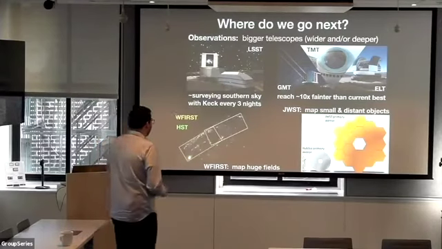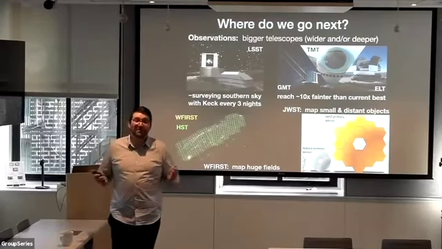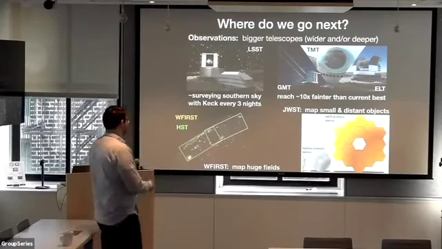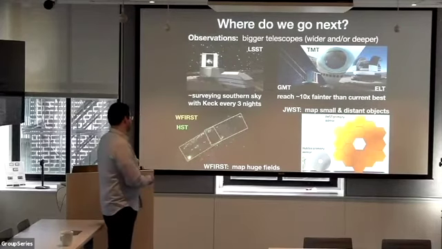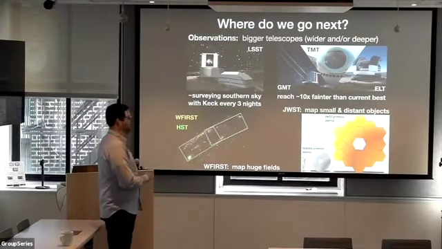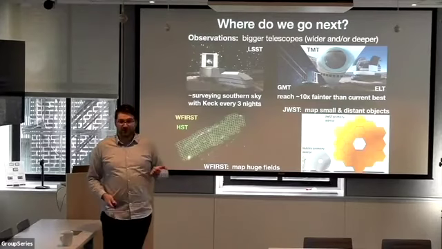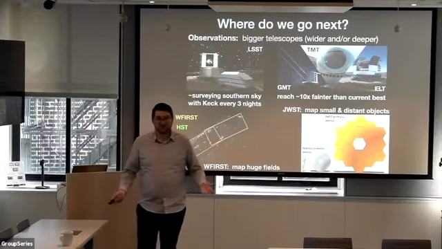WFIRST is going to be like Hubble with an incredibly huge field of view. So I like to show this GIF, which alternates between the field of view of HST in green, all these tilings to map the disk of Andromeda, versus 2 pointings of WFIRST. Right? So this is going to be really remarkable for doing things like deep surveys from space, for example.